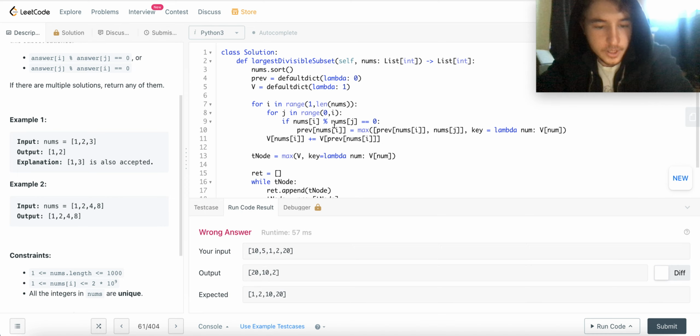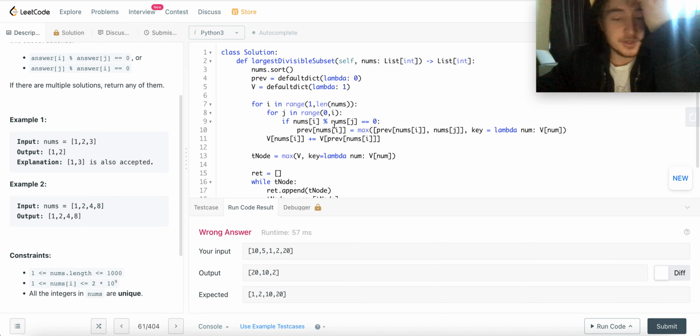Alright, so we get almost all of it, but for whatever reason it should be capturing 1. Why is it not capturing 1? So if nums I mod nums j equals 0, nums I is always larger than nums j, right.